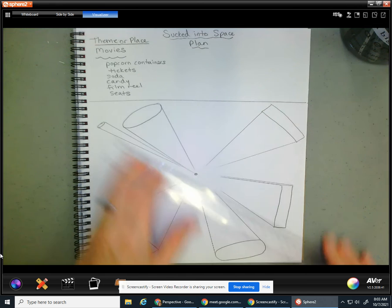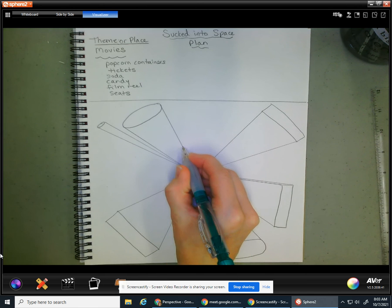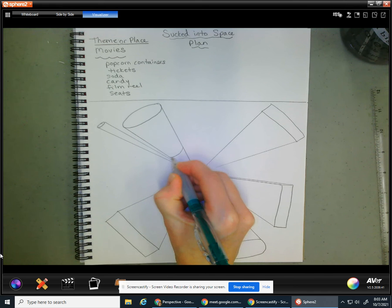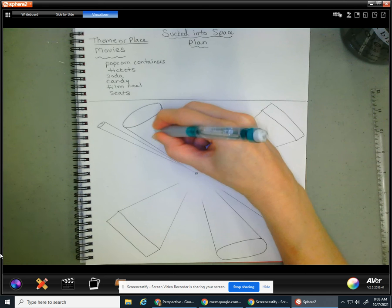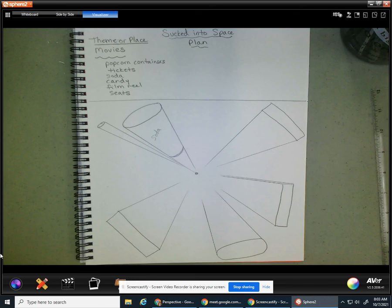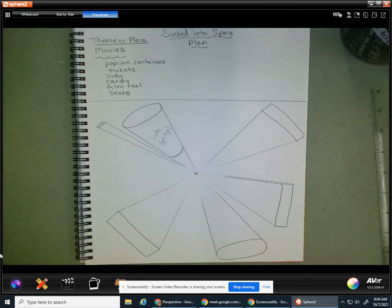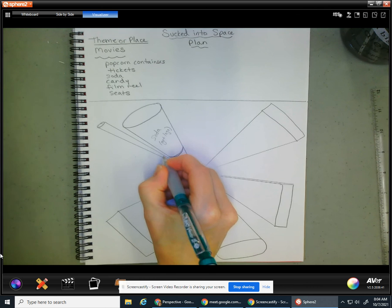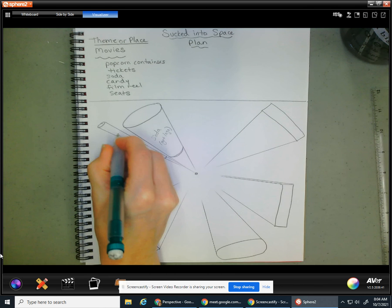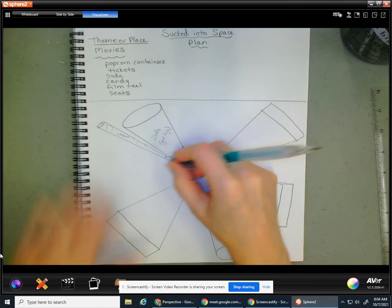And then I'm going to use my imagination and say, okay, I have an oval here. It looks like a cylinder now. That cylinder is going to be my soda cup. So for now, since it's just a plan, I might just write soda, get logo. So on my final one, I'll use my Chromebook. I'll look up Pepsi, Coke, Sprite, whatever I want to do. This is a straw. So maybe I just write straw and stripey. So I'm just doing it real quick.